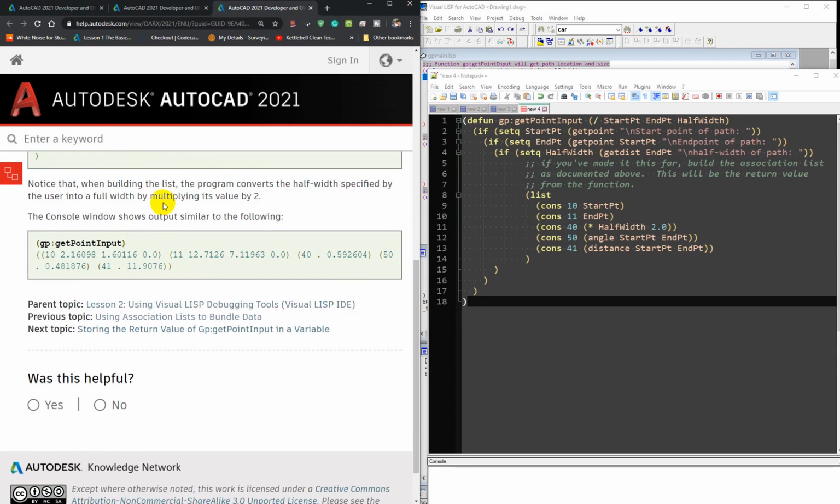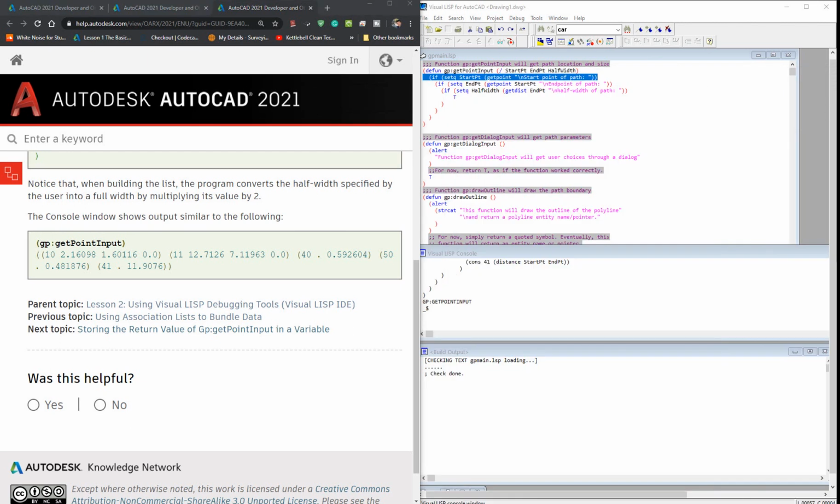When building the list, the program converts the half width specified by the user into a full width by multiplying its value by 2. The console window shows output similar to the following. So let's come back to the program again.